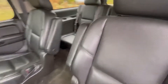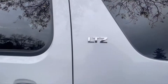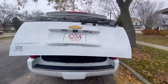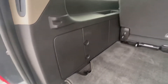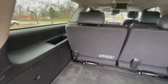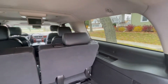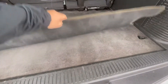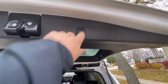As we get out of the center areas and move around to the back, you can see a ton of leg room in the back seats. And as we open up that back hatch, you'll notice it is a power rear hatch with a large storage compartment in the back. Not only do you have the two front seats, the two middle seats, and the two back seats with a ton of leg room, but you also have a great amount of storage in between the back seats. You can also fold those two back seats up or take them completely out, giving you even more room — almost like having a full-size pickup truck with a full-time topper.